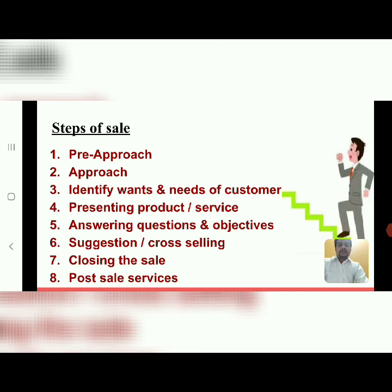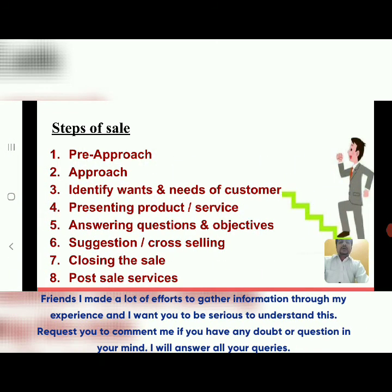Pre-approach is preparing yourself to meet the customer. Personal grooming. Before customer entry, we prepare ourselves. We do grooming and so many other things. We prepare our store also. There are a few other things. I will take some of the steps, like cleaning, section cleaning, counter cleaning, replenishment of the stock, display as per VM norms, global counts, collecting exchanges from CSD, ensuring trial rooms are clean. All these are the pre-store opening activities. These are the pre-approach. Now comes the approach.